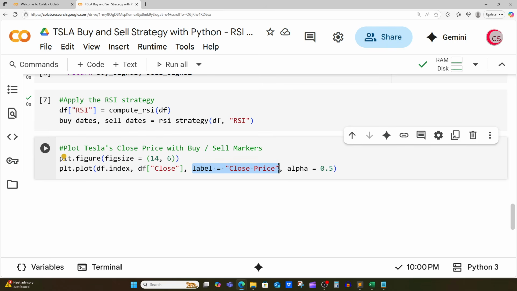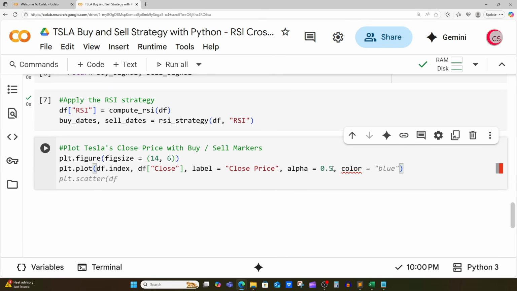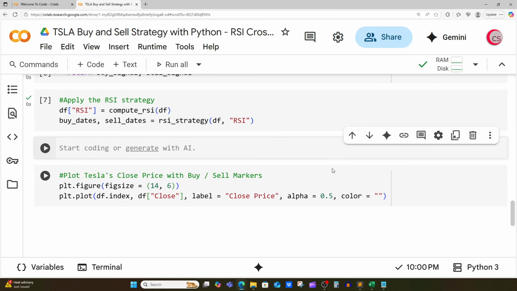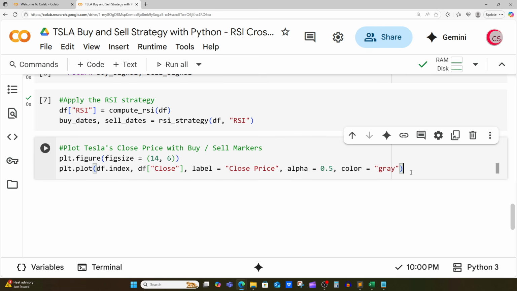The label will be close price, and alpha will equal 0.5. I like that. And then let's add color. Color equals gray. All right, so that should work.